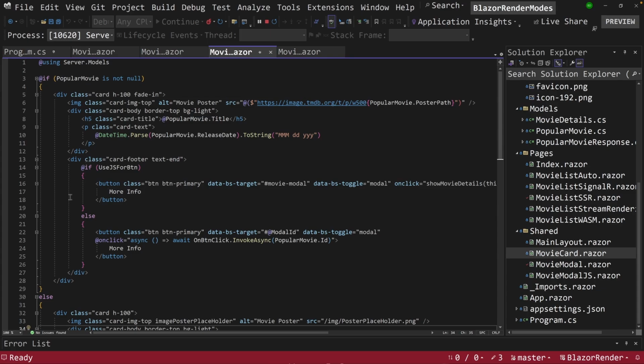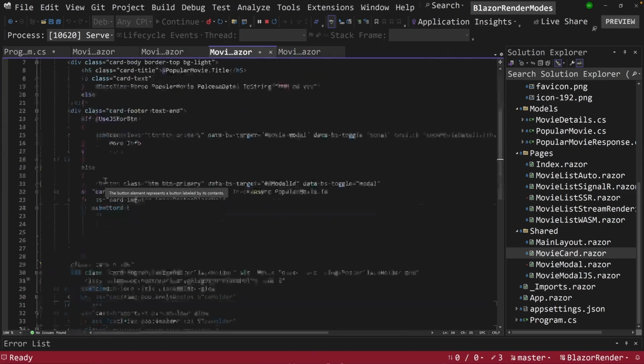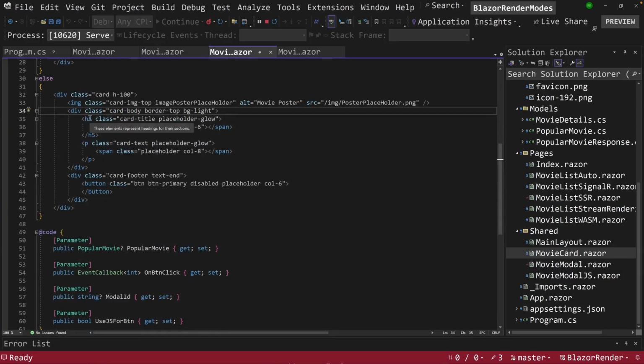So what streaming is doing is it opened up the HTTP request. And the first time it opens up, it says, hey, I'm going to load the HTML that I have. And it comes to this component and it says popular movie is null. So it says, okay, well, I can load this placeholder content, and it goes through and loads 8 of those.